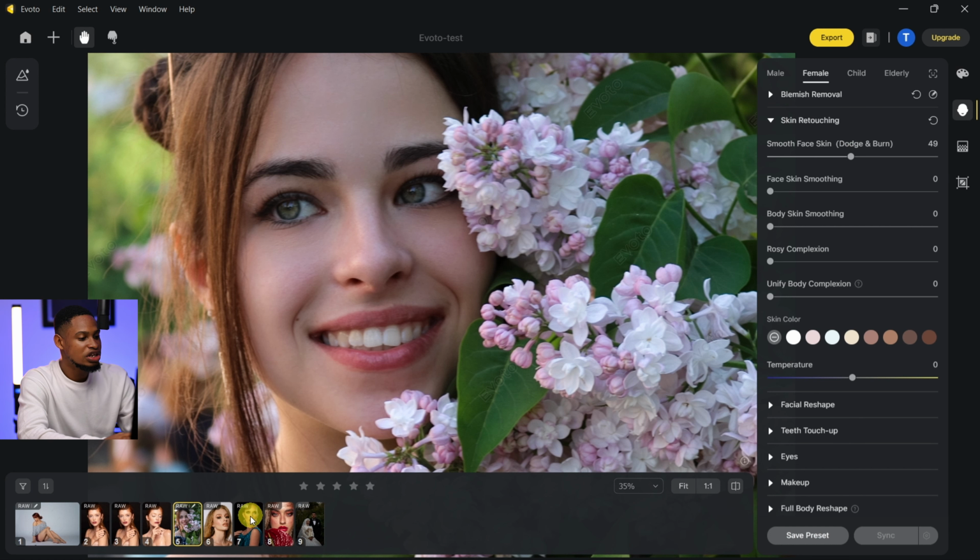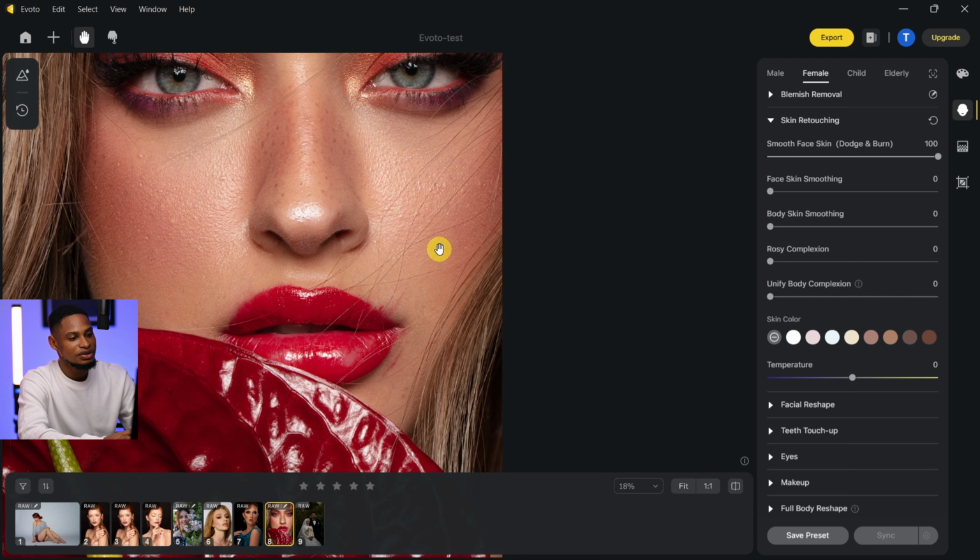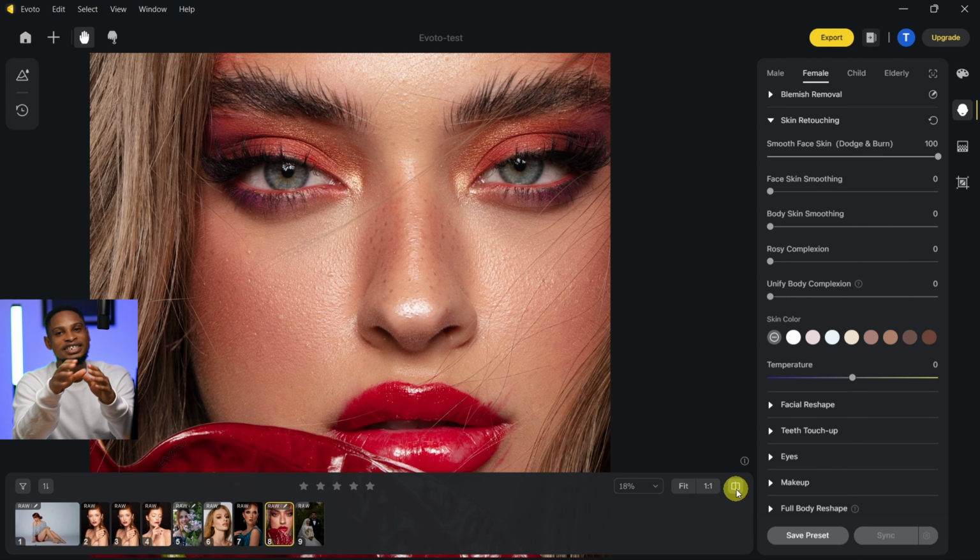It's really amazing. Let me use this image right here to explain the function of the dodge and burn so you can see it very well. Under the scale retouching, if I just move the dodge and burn slider, it's going to make this image look really, really amazing. You can see how amazing this image is looking just by moving the dodge and burn slider. This is the before and this is the after. Let me zoom in so you can see. This is the before and this is the after. The reason I love this AI so much is that it retains the textures, it keeps the textures on this image, and it's really, really amazing.